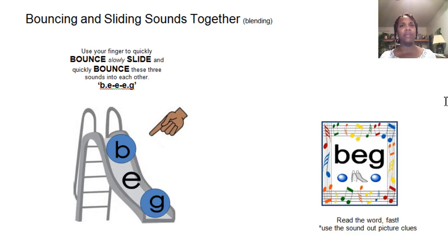What does big mean? Does anybody have a dog? You have a dog? I'll tell you what. Sometimes when you have a dog and you're at the table eating something, what do dogs do? They beg for your food, right? Beg, right? Good job.